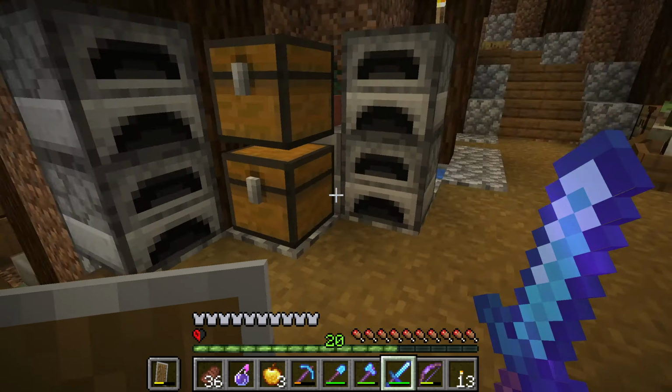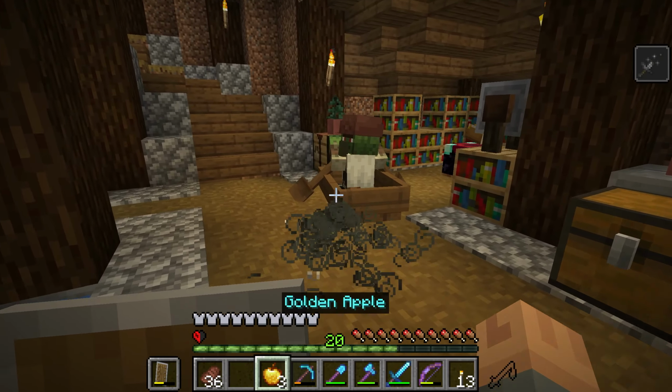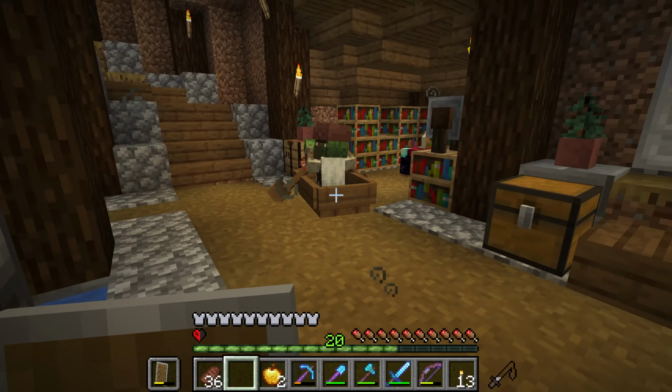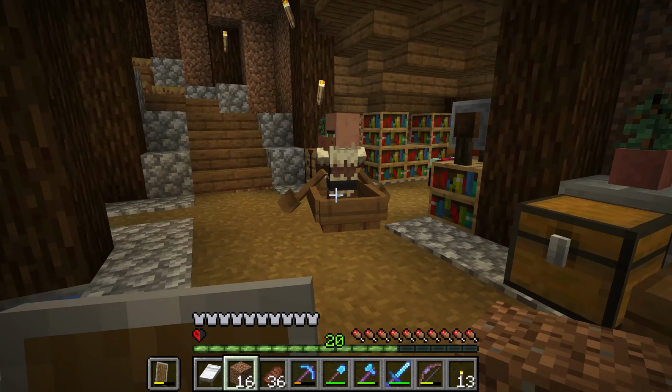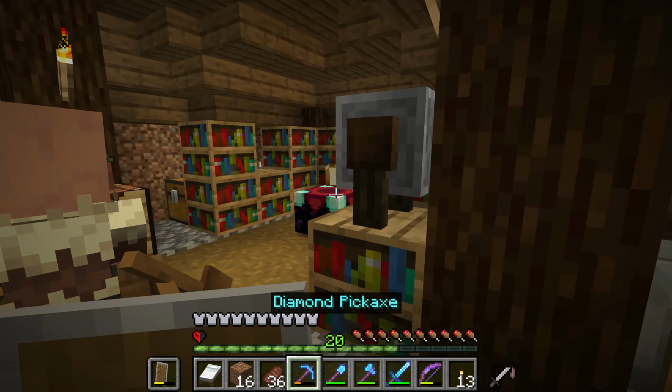Beautiful. And ladies and gentlemen, the time has come. Time to cure our 2nd villager. The sound of a villager being cured is one of the greatest things in Minecraft. Anyway, check it out, my friends. We need 2 bits of flint, then we can make ourselves a fletching table, and then we can get this guy where we need him to go.